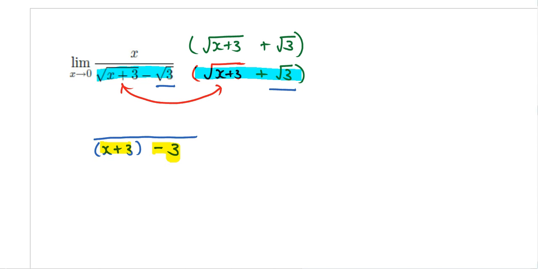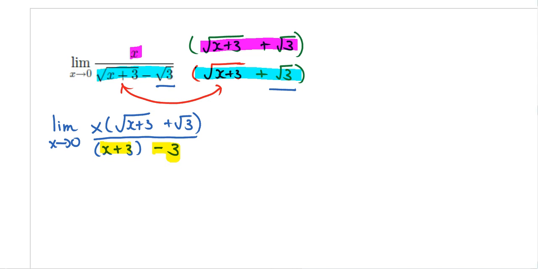So just simplify the conjugate expression. Now for the numerator, my advice here is don't simplify the numerator, because it's not really like a conjugate times a conjugate, right? So just leave the numerator as is. Just simplify the denominator only. Now if you take a look at your denominator, you'll notice that I have a plus 3 there and a minus 3 there. So I have x plus 3 minus 3. If you simplify the denominator, you simply just get an x.